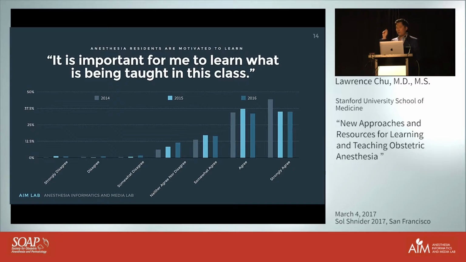They expect a lot of themselves, and they expect to do well. And they feel that the material being taught in this online class is important. So let me emphasize that again. They feel that the material being taught is important, and they expect to do well. So given those 2 things across 3,000 plus students across 7 years, then the question I have to ask is, as educators, are we living up to their expectations?